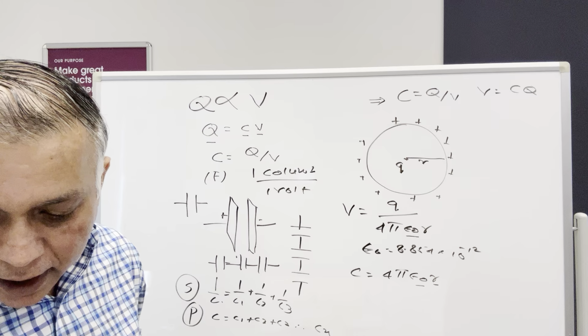When a charge Q is applied to a conductor, any conductor which can carry the electrons or carry the current, then the voltage will rise, and voltage will be proportionate to Q. So Q will be proportionate to V. As voltage increases, the charge will increase and vice versa, right? So in general terms, we can write Q is equal to CV, where C is the capacitance, V is the voltage, and charge is Q. So capacitance C is Q over V.